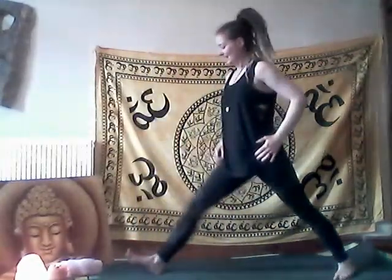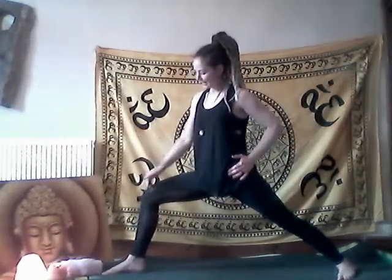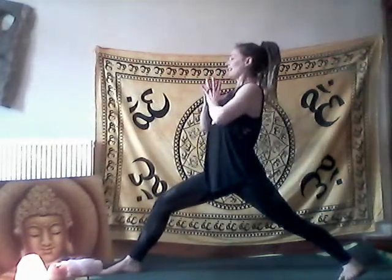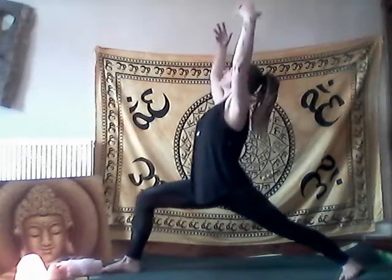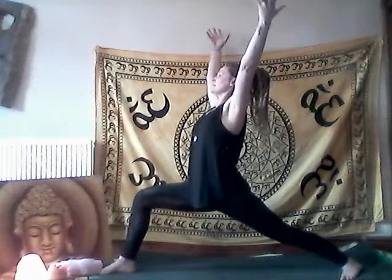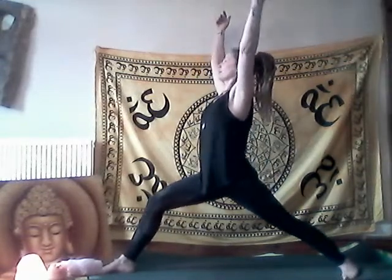So this time we're going to bring our left foot back, out behind, and our right knee is above that right ankle. Squaring the shoulders and the hips, grounding into that back heel. Either keep the hands at the heart, or open the arms up to the sky. Let's take 3 to 5 deep breaths here in your warrior 1. Just being aware of the breath.